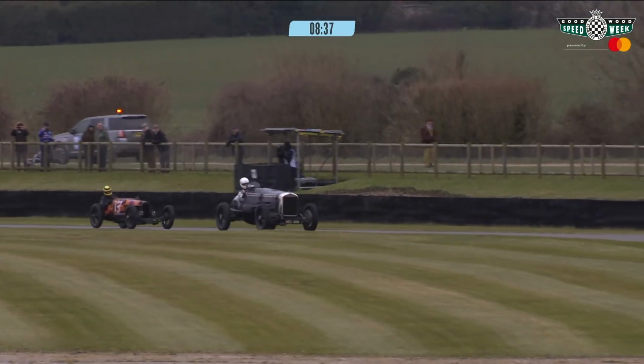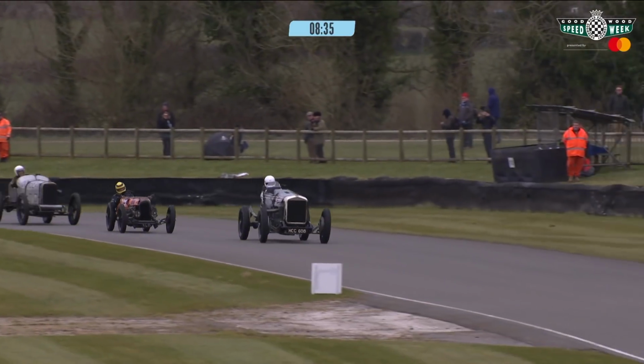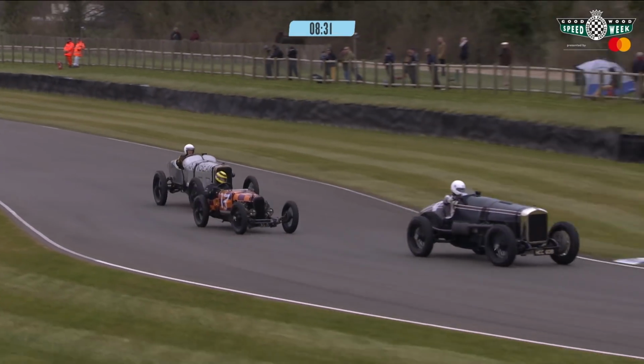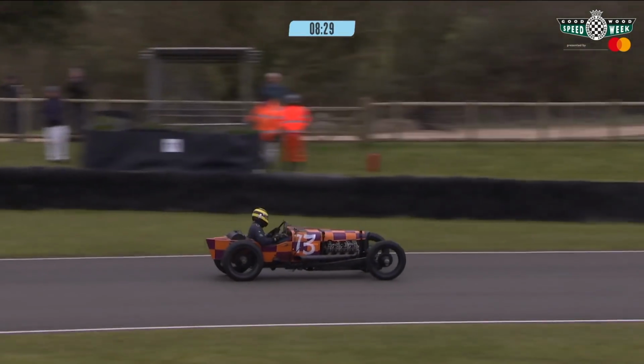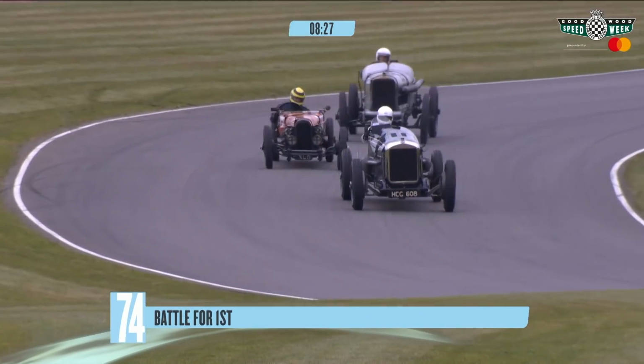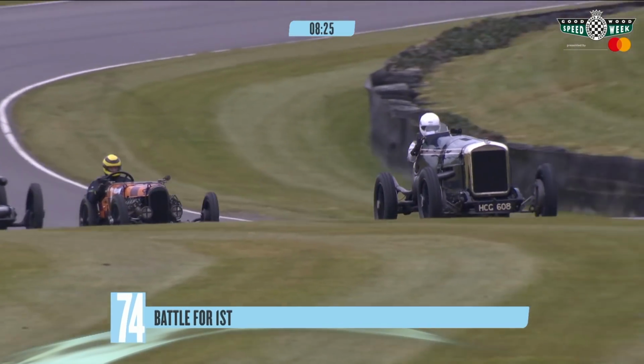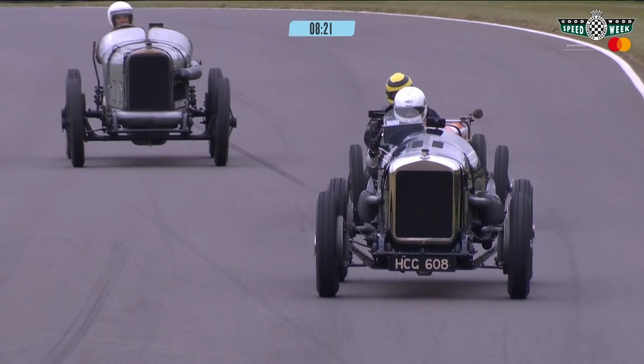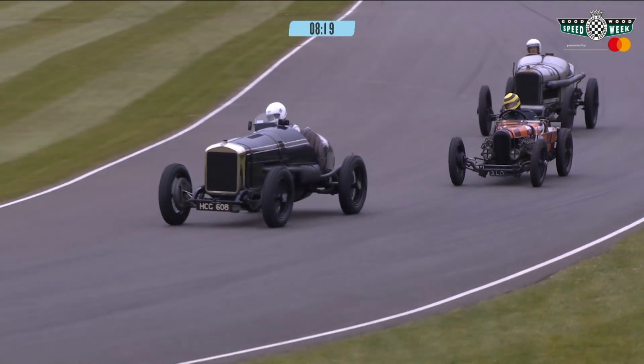Well, we've had a change of lead again. Pittaway must have hit trouble because we've got the Delage into the lead. And they're all together. Julien Mazoub right on his tail. What happened? It was off-camera shot. I couldn't see it from my commentary position, but coming down to the kink before St Mary's, Seletsky was back into the lead. So we have a 3-way battle for the lead, just as it looked as though it was going the other direction. Is Julien going quicker or the others going slower?